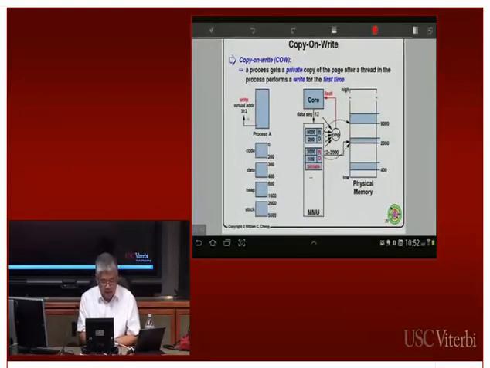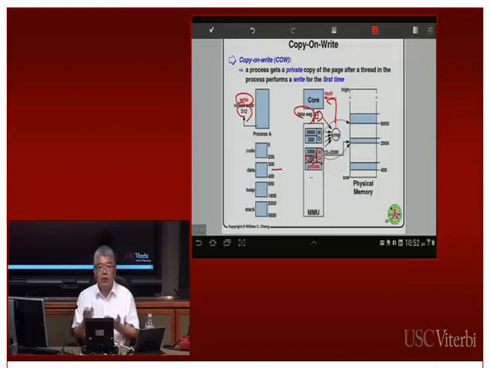Let's see what happens when we try to write to the segment. If you want to write to the segment, 312 is offset 12 for the data segment. You come over here, 12 is less than 100, that's okay. But you're going to generate a fault because you try to write to a read-only segment. The fault goes into the core, and now you trap into the operating system. The operating system is going to look and say, well, how did I get here? Who summoned me?